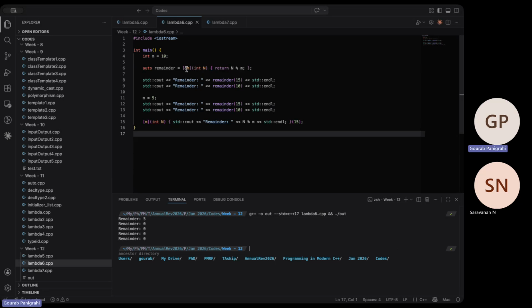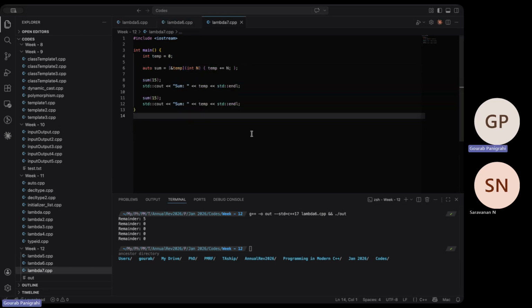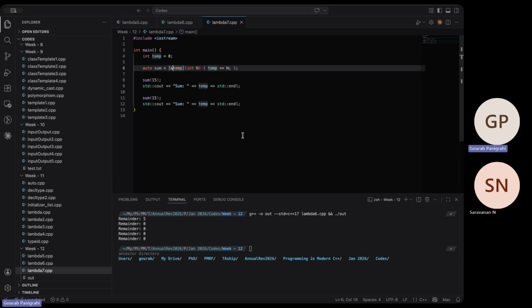So for now I'll just remove this. That also covers the same idea. 15 gets added, and because temp is passed as a reference, each time it is adding to the actual variable.